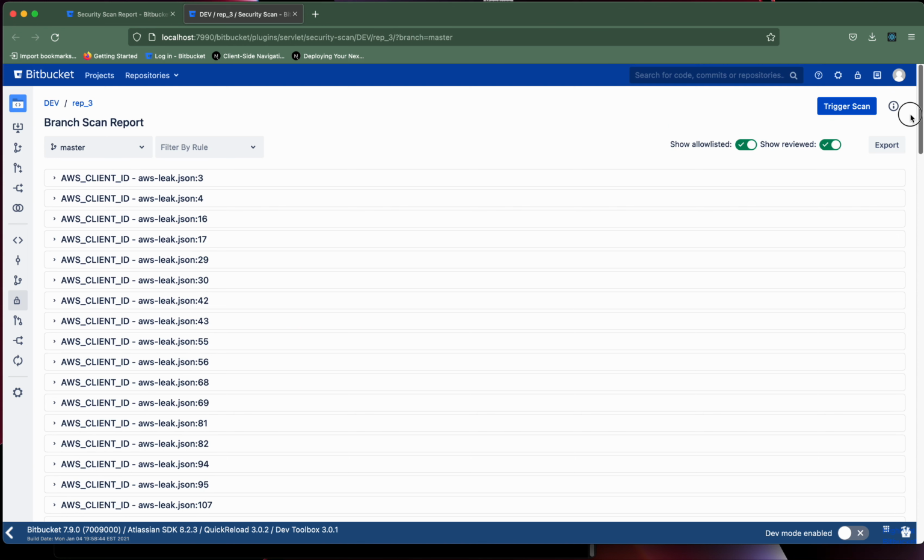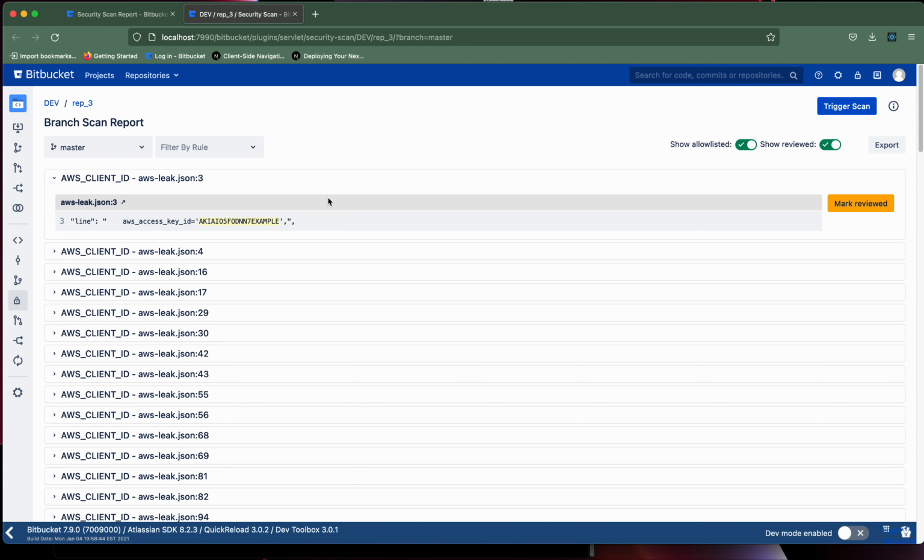Now, we can examine the finding and see if it is an actual secret or if it is a false positive. Here we can tell by inspection that this is a false positive, and so we may choose to mark this finding as reviewed.